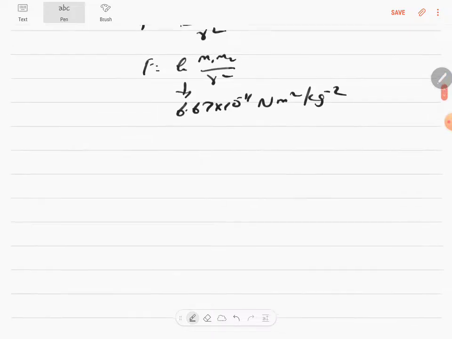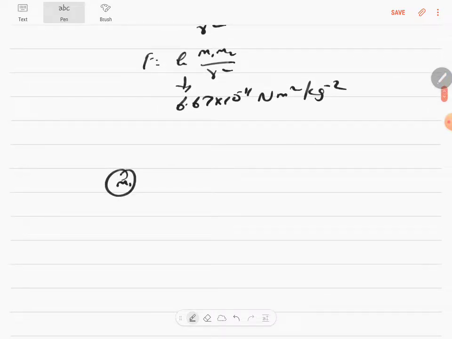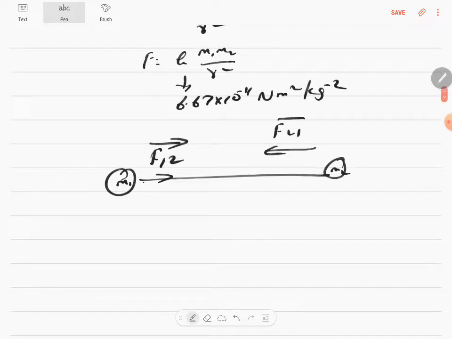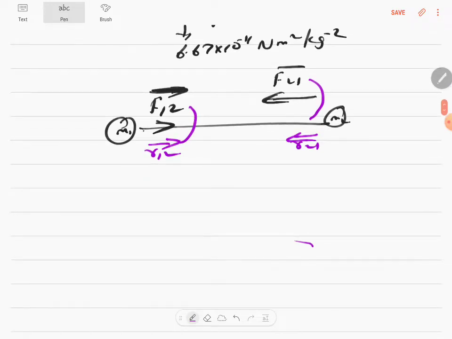But having said that, we have to do this in vector form. To do it in vector form, let's consider m1 and m2 here. The first body is going to be attracted by the second body in this direction, and the second body is going to be attracted by the first body, which is F21, in this direction. The position vector R12 is measured from 2 to 1, in this direction, and R21 is measured in this direction. F21 will have R21, F12 will have the distance measured from R12.